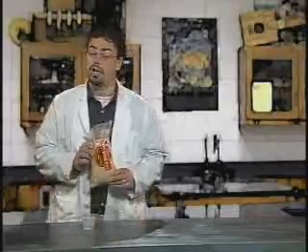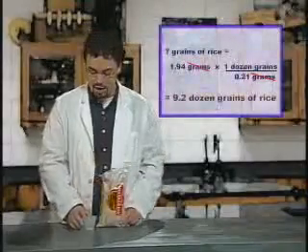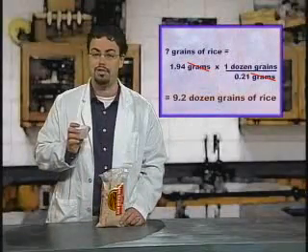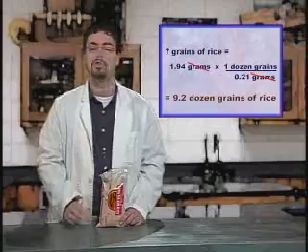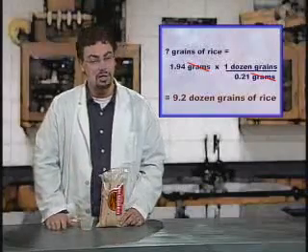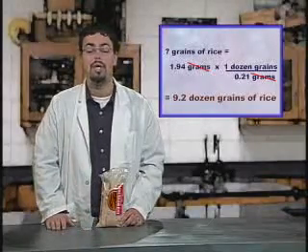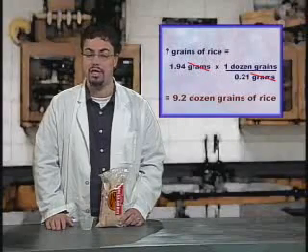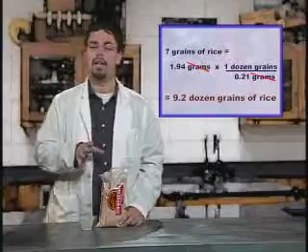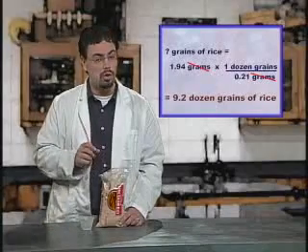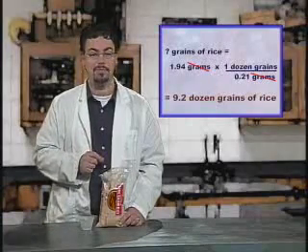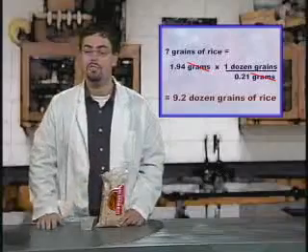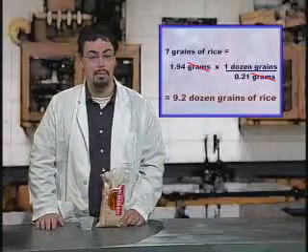Remember how we solved the rice problem? We had 1.94 grams of rice, and we knew that there were 0.21 grams in a dozen grains of rice. So we used that as a conversion factor, and we counted the number of grains of rice. We are going to follow that exact same pattern with the molar mass being our conversion factor. The best way to learn this is to jump right in and solve a problem.